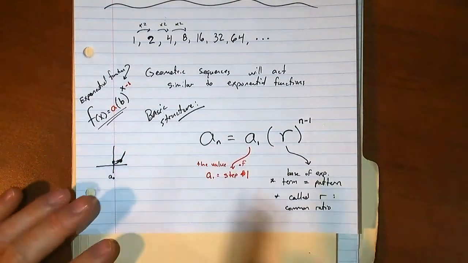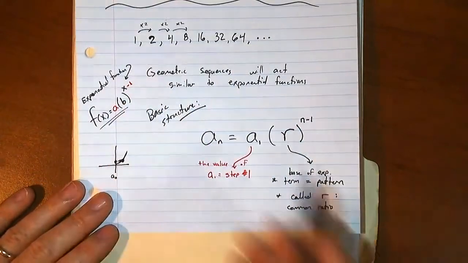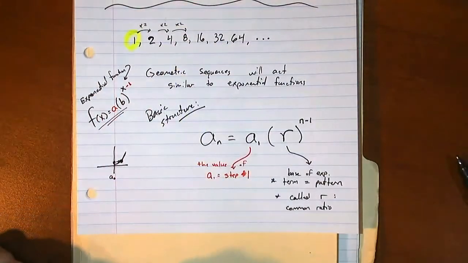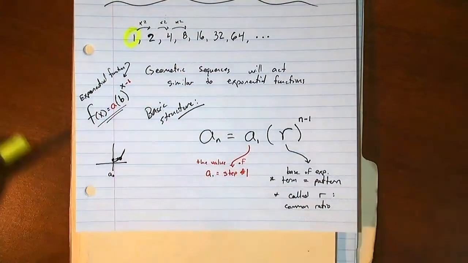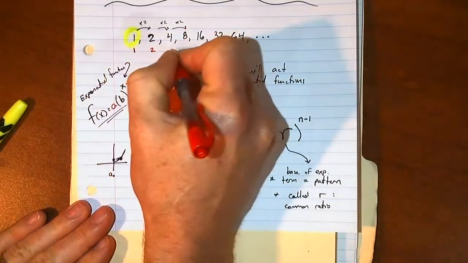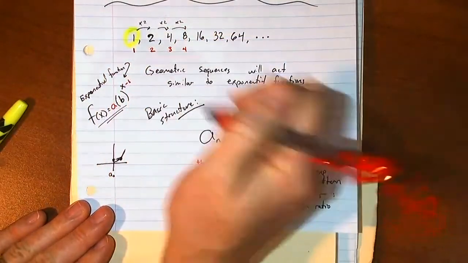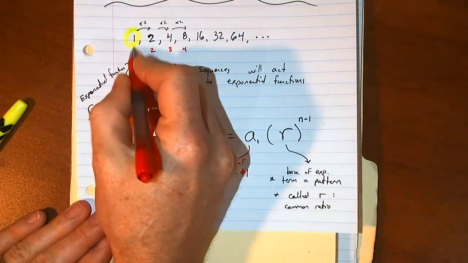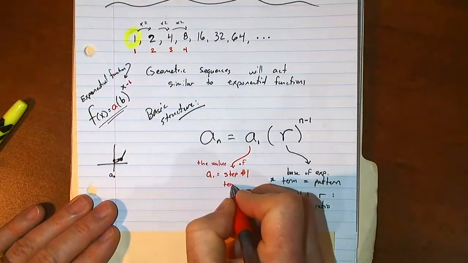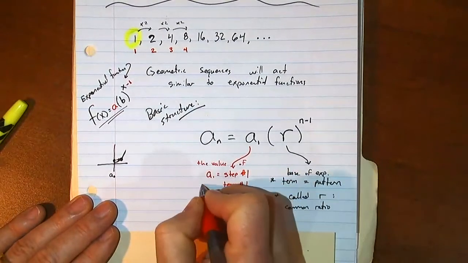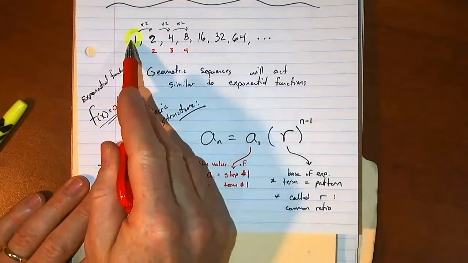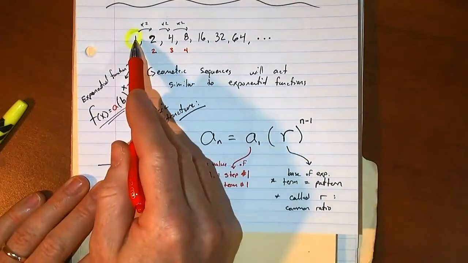Okay, so let's take a look at this example that I have up here. I can see what step number 1 is. Step number 1 is right here. It happens to equal 1. Step number 1, of course, doesn't always equal 1. Remember, when I say step number 1, I'm referring to the fact that this is in the first spot, this is in the second spot, this is in the third spot, this is in the fourth spot. So the thing that's in my first spot, that's step number 1. Also sometimes called, remember we talked about in the last video, term number 1. Whatever you want to call it, term number 1, step number 1, it's the thing that's in the first spot. So in this particular example, my thing in the first spot is equal to 1.